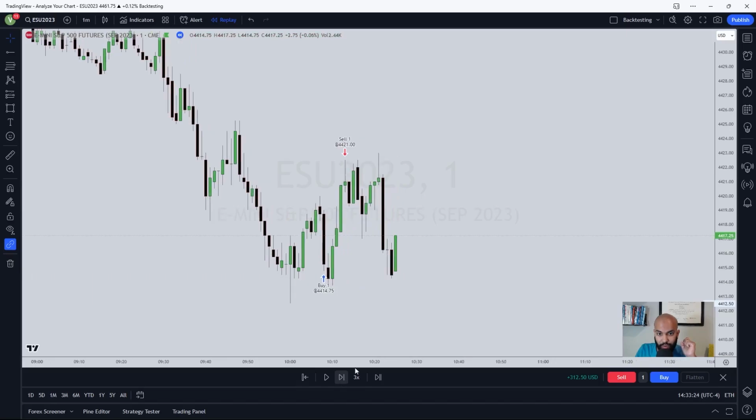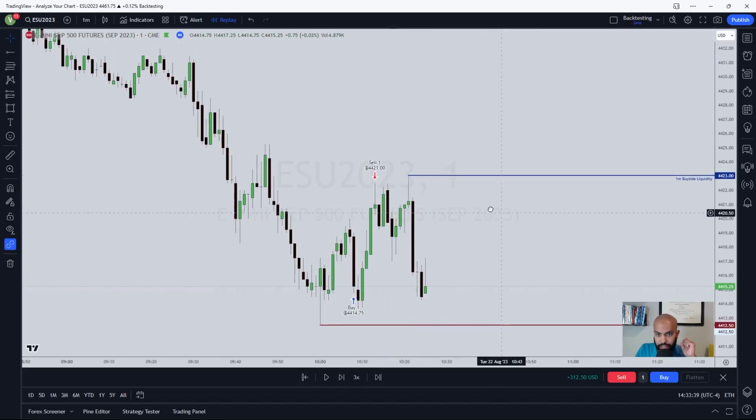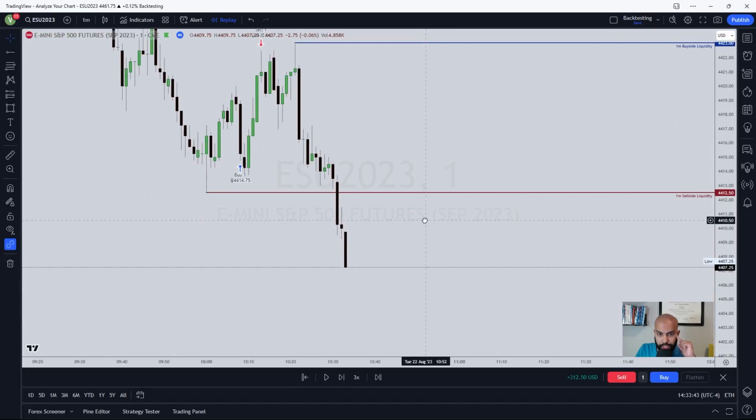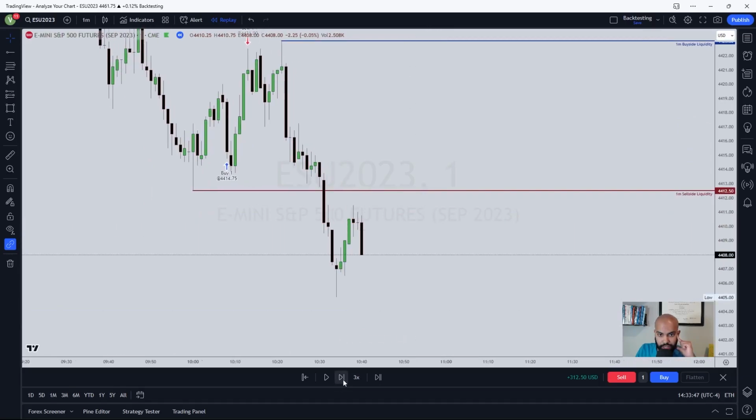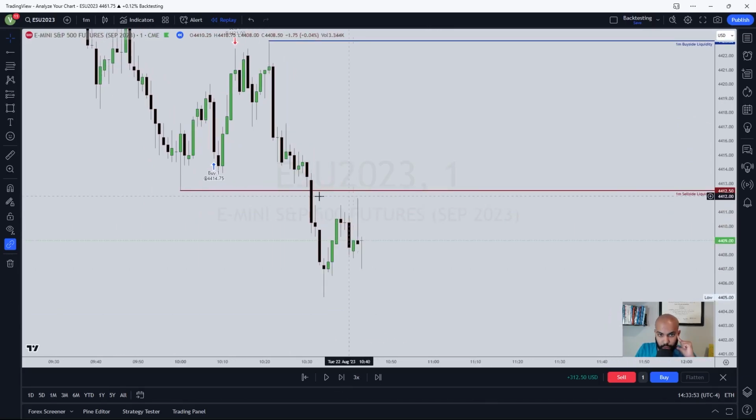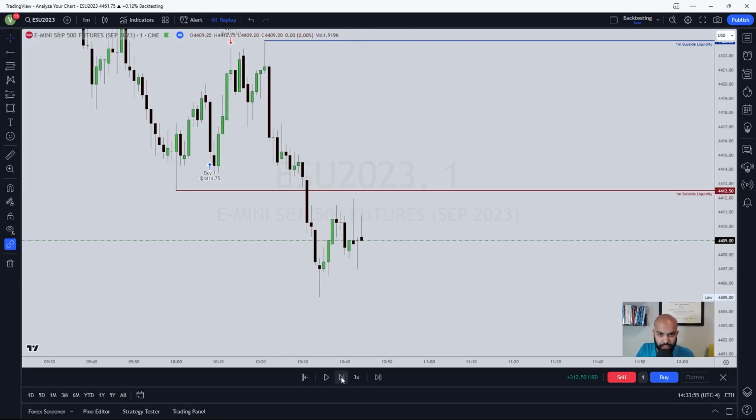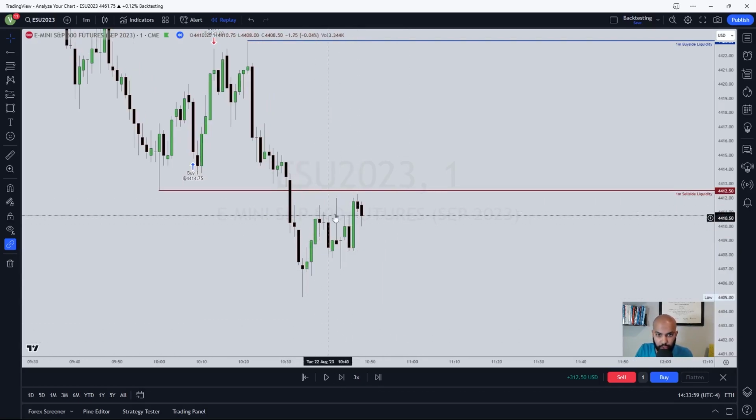I'm not sure where price wants to go exactly since we are chopping around here, so we need to wait for it to break the sell side or the buy side here. Okay, broke through. Now let's see if there is any type of entry model for us. It wicked right into this fair value gap. There's nothing here I would trade yet. It is showing willingness to go higher. I see that price traded right into this order block.